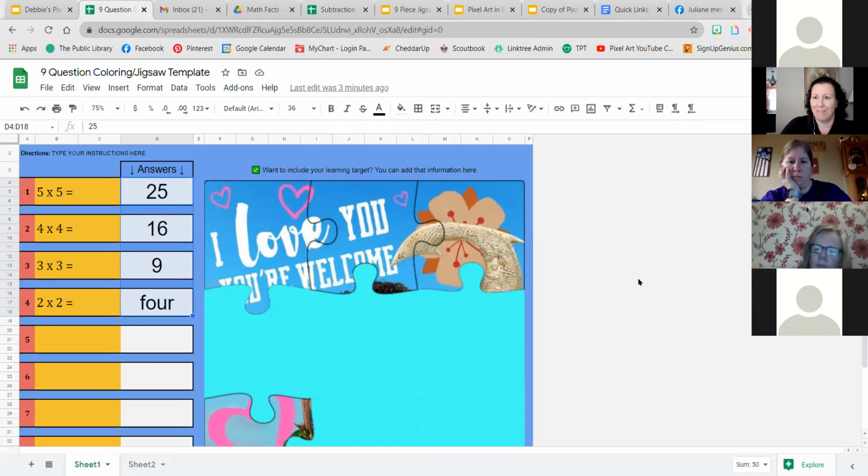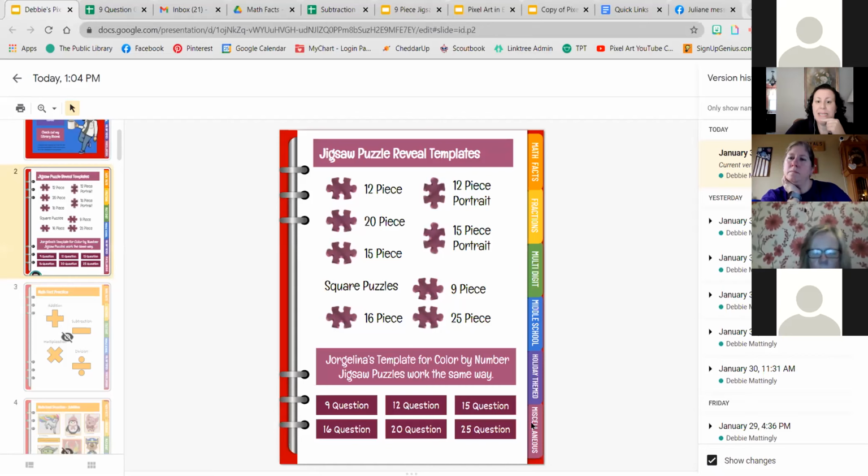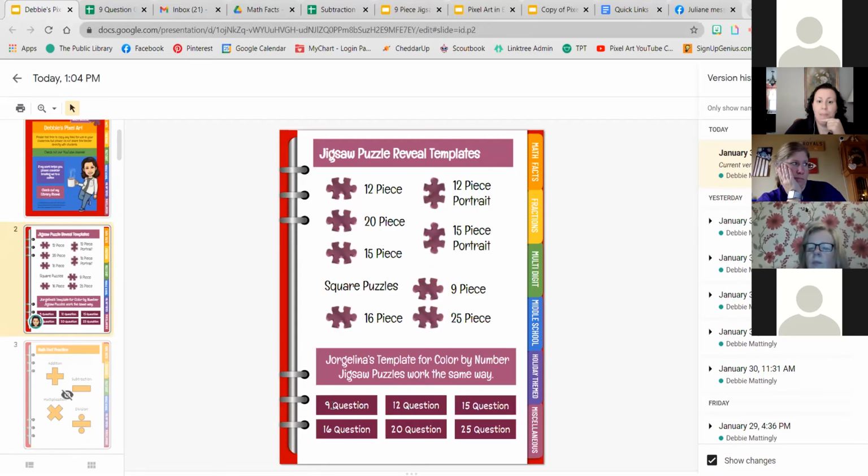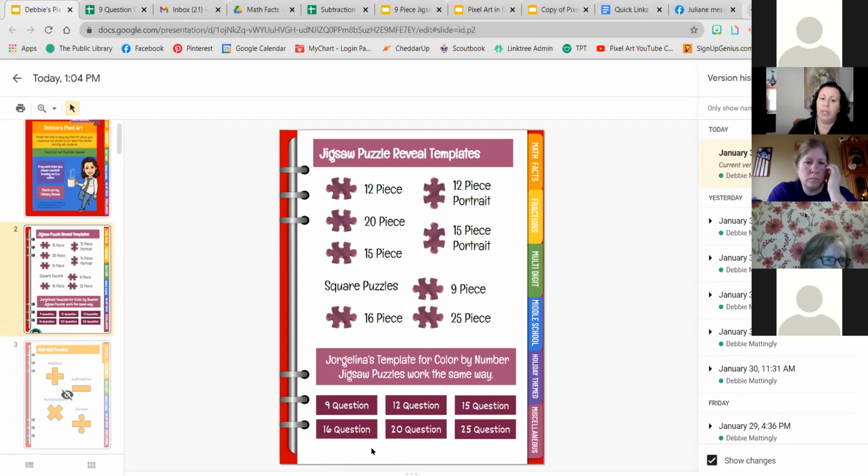Are the templates for the color by number on the YouTube channel? I went to that, but I got there late, so I never got the templates. Really, your template is the same as what we're using here. This bottom part of it is the exact same template for color by number with these different numbers of questions. You would just be putting in a colored picture that has one color, and then in the next spot, a picture with two colors, so you would have that same progression. So this is the template for the color by number.